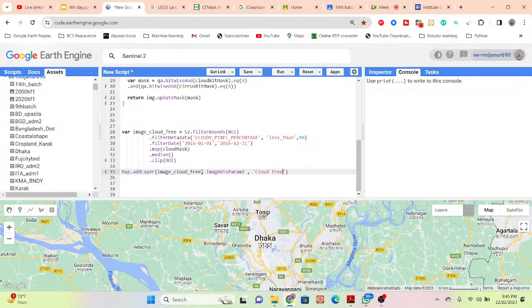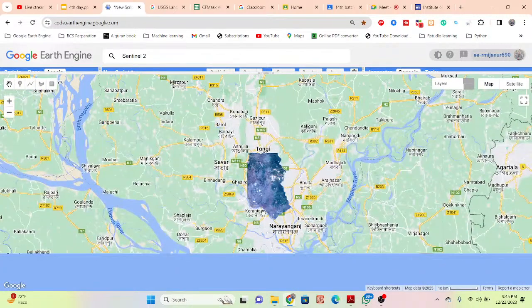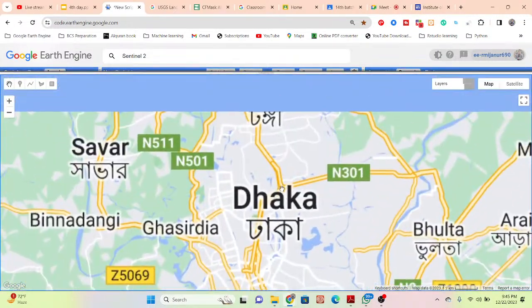Now click run. So now this type of cloud will be removed from here, and we can get this better image.